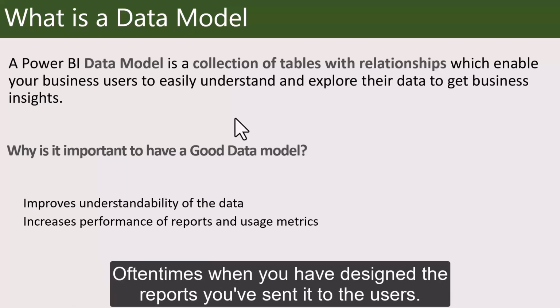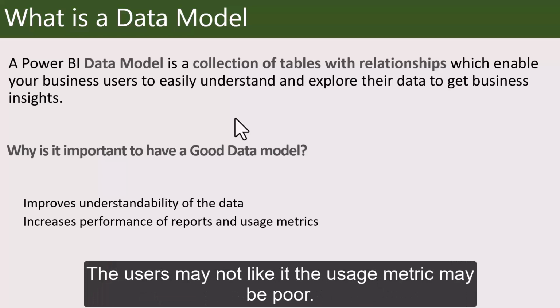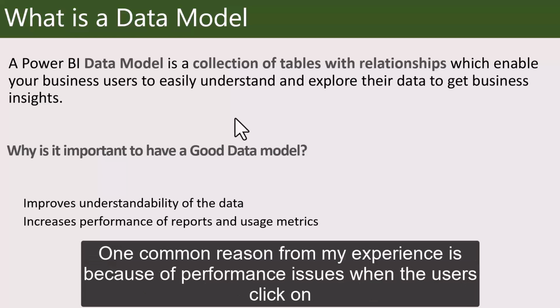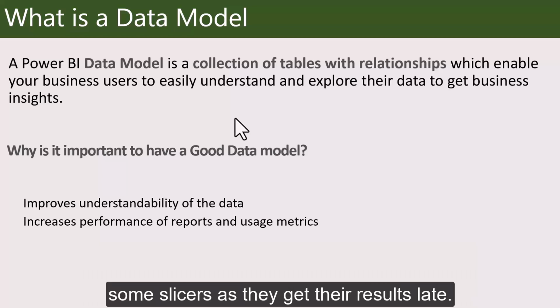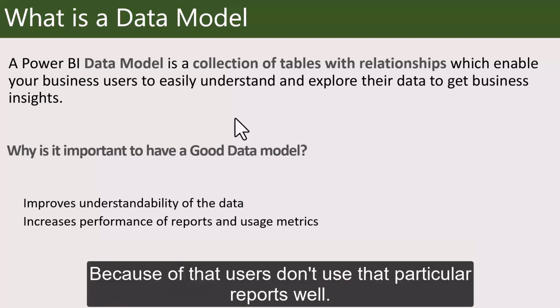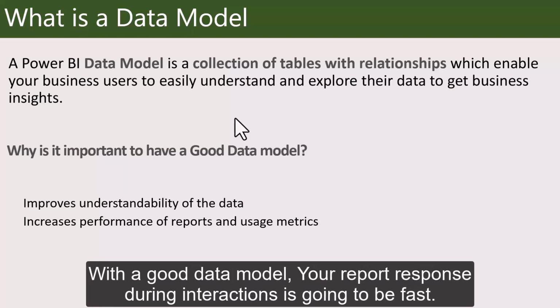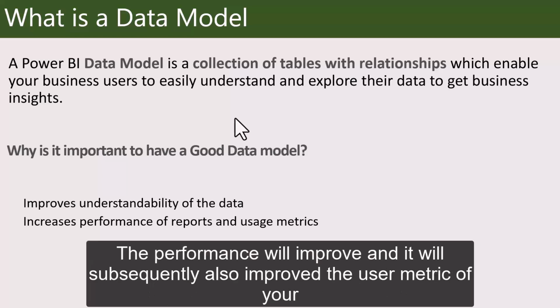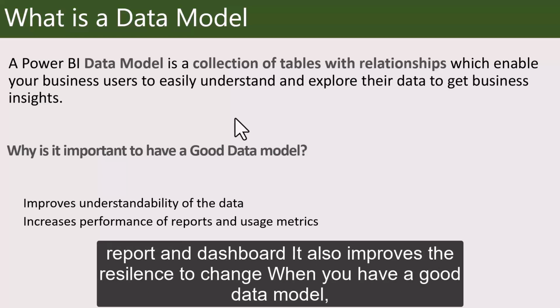Oftentimes, when you have designed a report and sent it to the users, they may not like it. The usage metric may be poor. One common reason from my experience is performance issues. When the users click on some slicers, they get their results late. Because of that, users don't use that particular report well. With a good data model, your report's response during interactions is going to be fast. The performance will improve, and it will subsequently also improve the usage metrics of your report and dashboard.